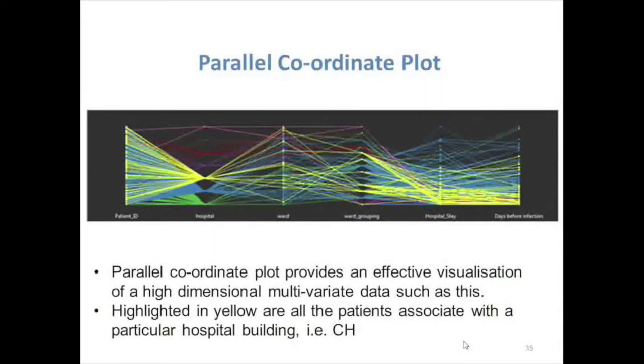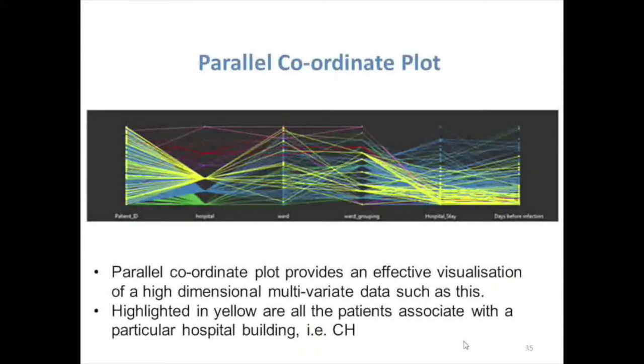We also use a sidebar, so you can select a range of the information. So, for example, I'm only interested in people who stay within 7 days. I want to know what happened to them. So you can look at that. Who are the patients? Where were they? What was the speciality? And other characteristics of the patient. You can also look at the length of stay. How long is the length of stay?